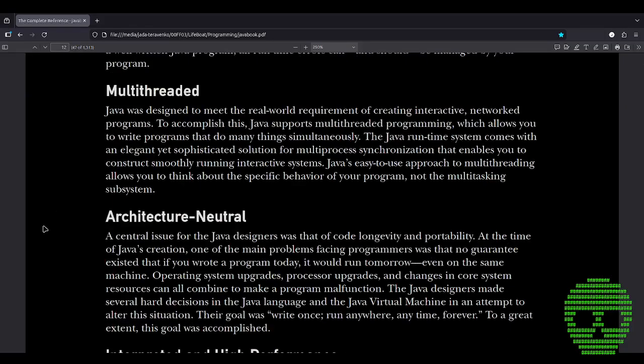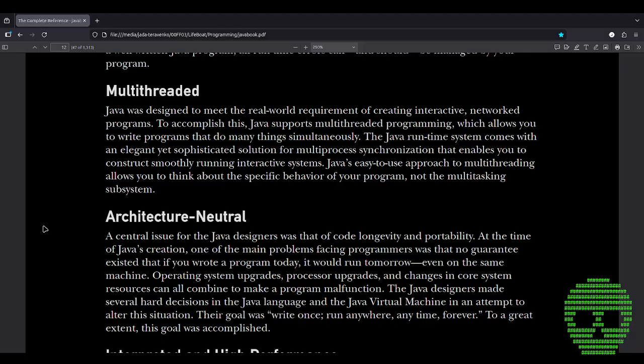Multi-threaded. Java was designed to meet the real-world requirements of creating interactive networked programs. To accomplish this, Java supports multi-threaded programming, which allows you to write programs that do many things simultaneously.